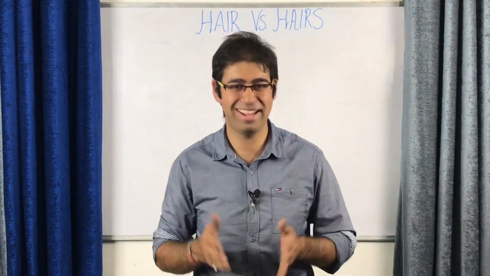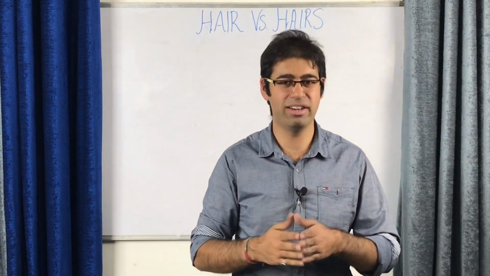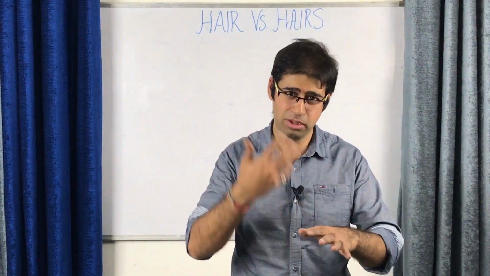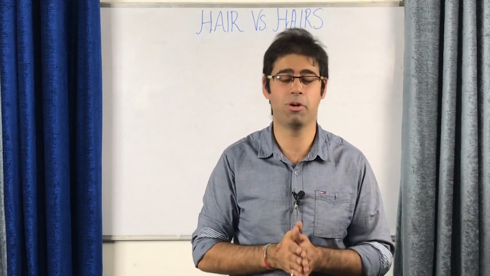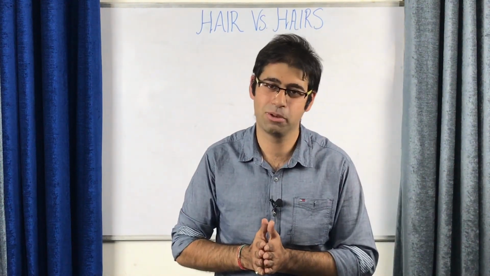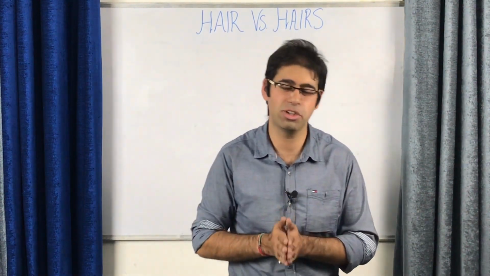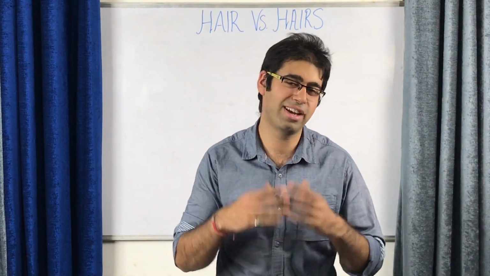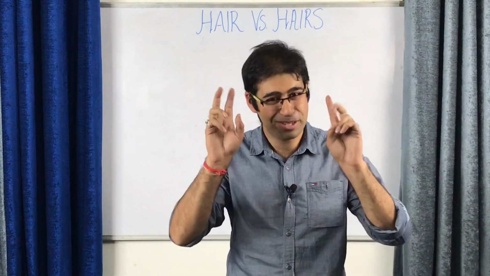So that's hair versus hairs. Hair when you've got strands of hair attached to the body, and when multiple strands of hair fall off the body, you've got hairs. So that's hair versus hairs distinguished, a very common query. Hopefully you found this useful, and I also hope that you didn't feel that I was just splitting hairs over there.